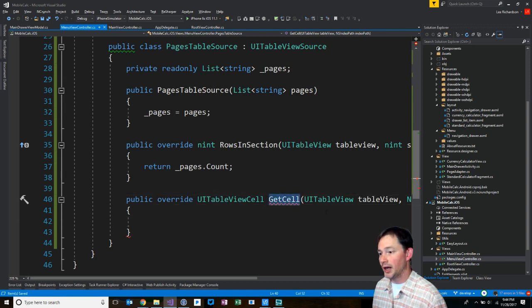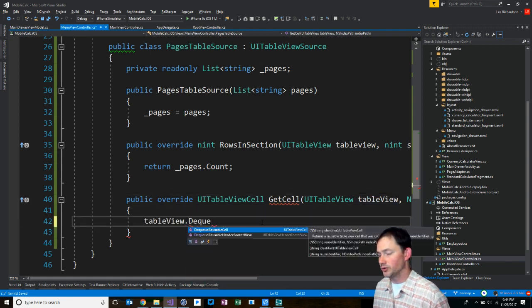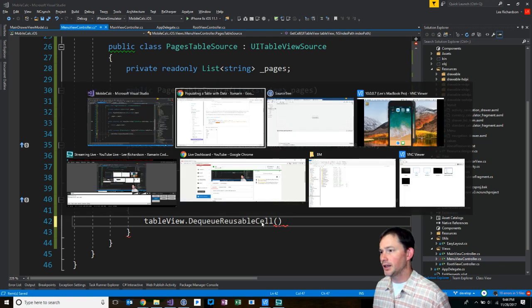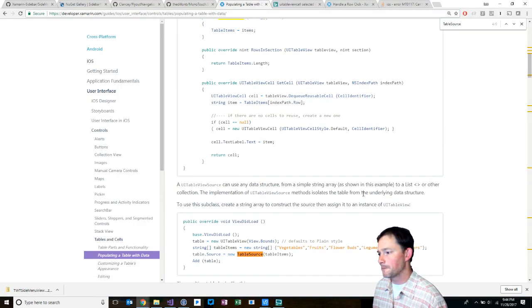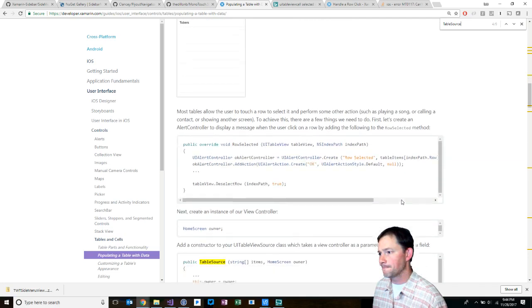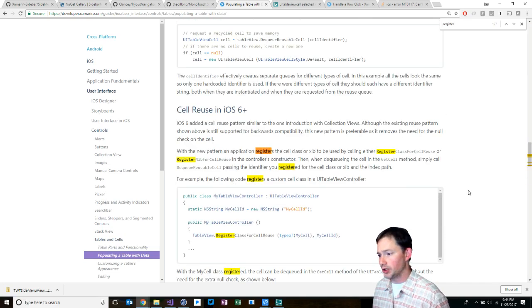And then in here, how do we get a cell? The older way of doing this would be tableView.DequeueReusableCell. I think that's the older way, although I get them mixed up. There is now a RegisterClassForCellReuse.